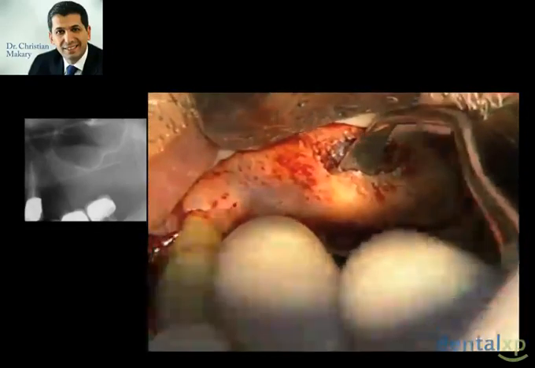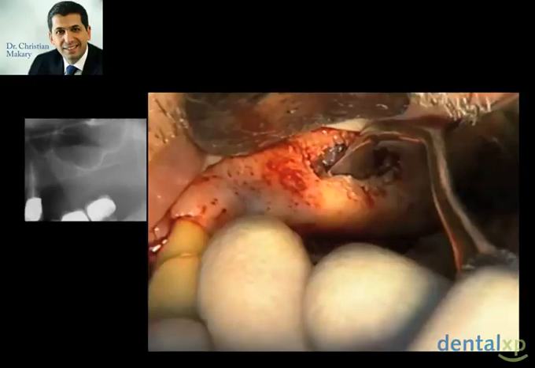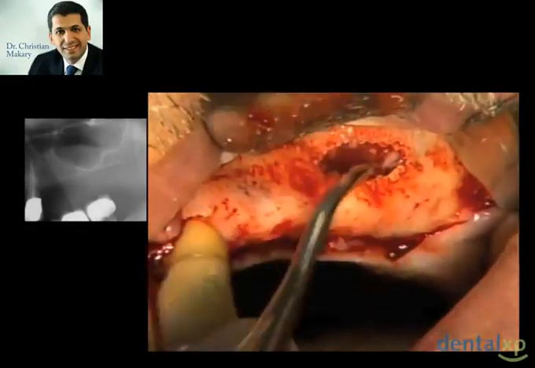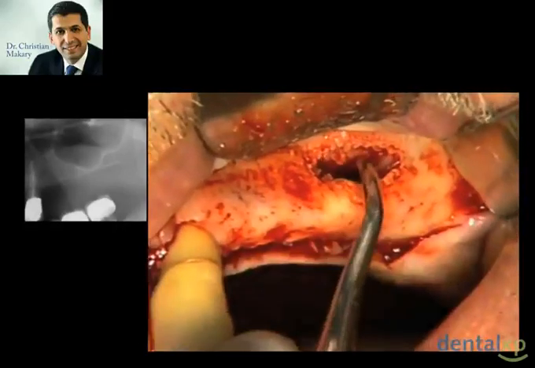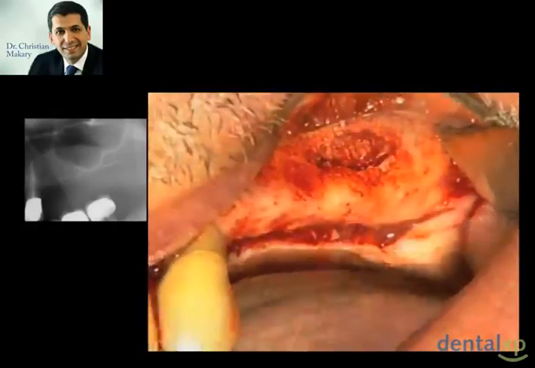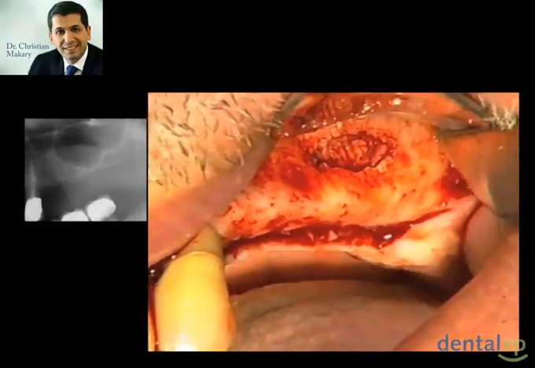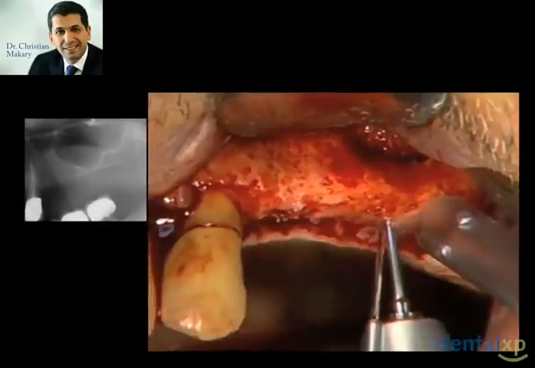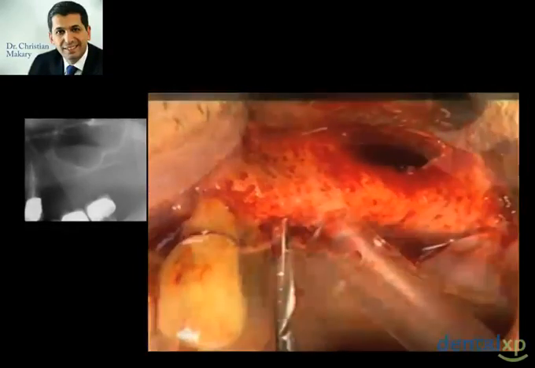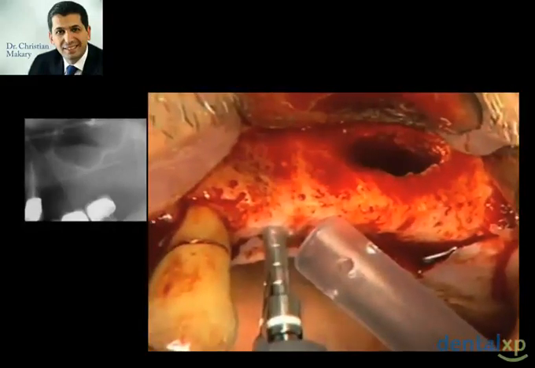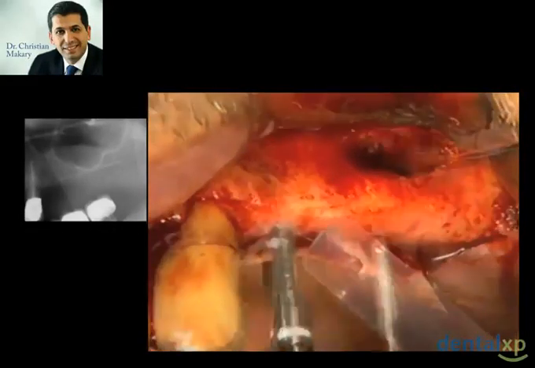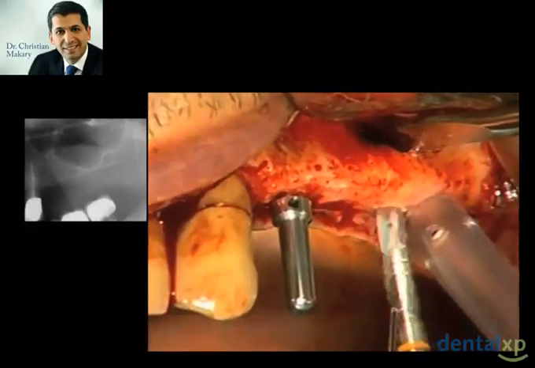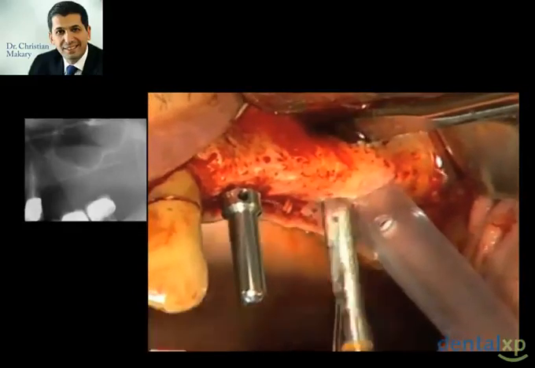And then I like to use some sinus lifting curettes manually in order to go on and smoothly do a Schneiderian membrane elevation in order to access, as I told in the beginning of the presentation, the palatal wall of the sinus. And as you can see, the membrane is moving simultaneously with the breathing of the patient, which means that we have no perforation and that it is well elevated. So at that point, we start drilling in order to prepare the implant sites that will receive the two implants that we just discussed in the treatment planning.